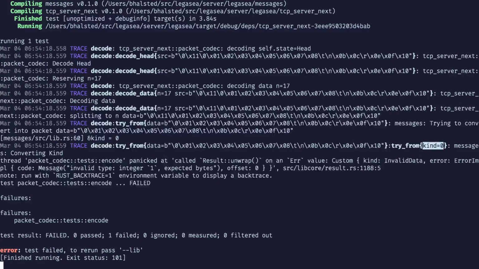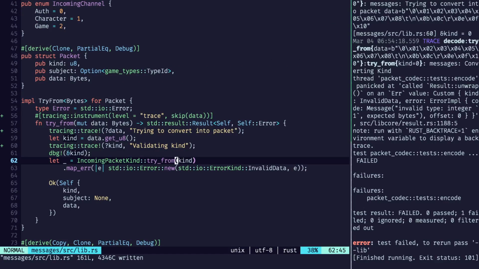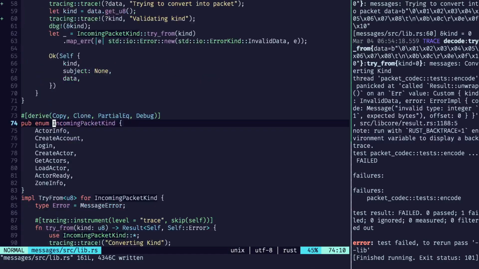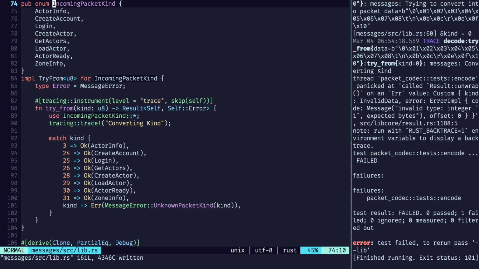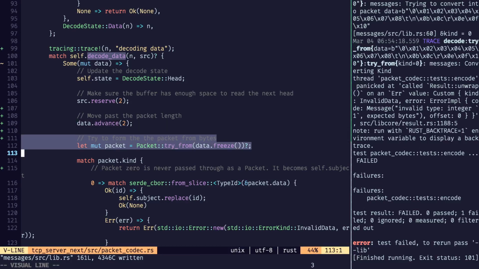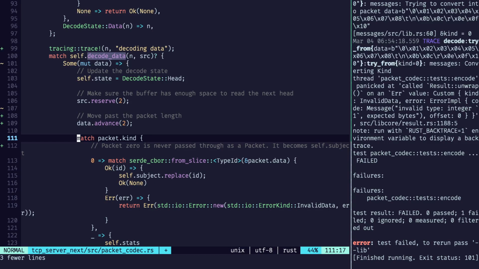Try from kind 0. I guess it's already doing it here. Oh, if it's kind 0, I don't really handle kind 0 in here. We shouldn't be doing that. That shouldn't be done there.